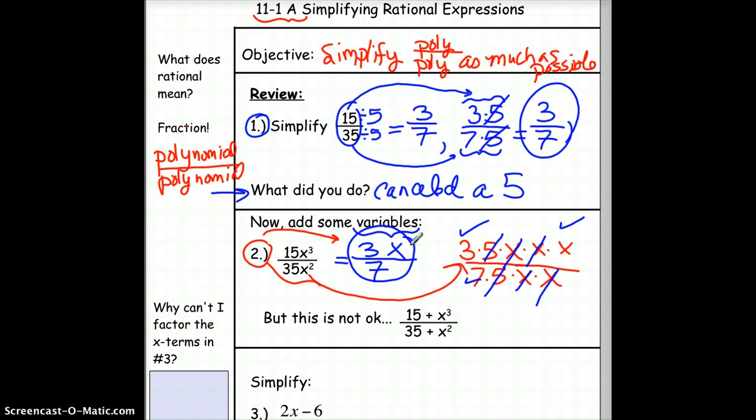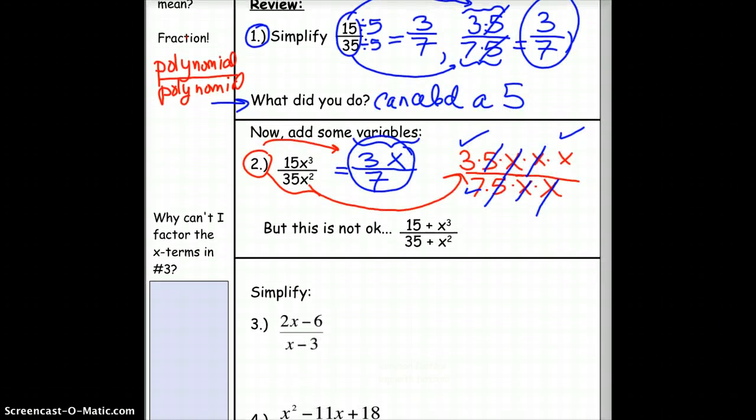So for one like this, again, I don't really care which way you think about it for the easier ones, but when I move along, that whole concept of factoring is really important. This is what's not okay, and it's what a lot of kids like to do. They like to say, oh, she said that what I can take out of the top, I can take out of the bottom.